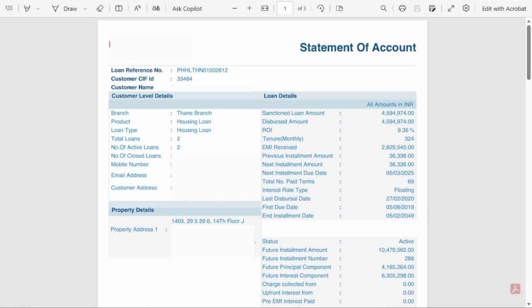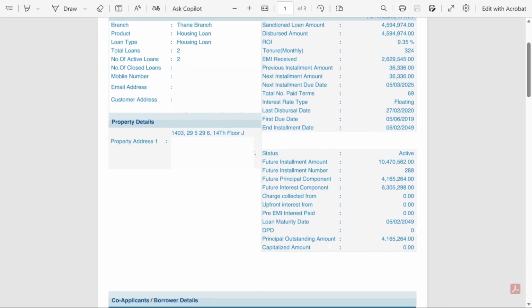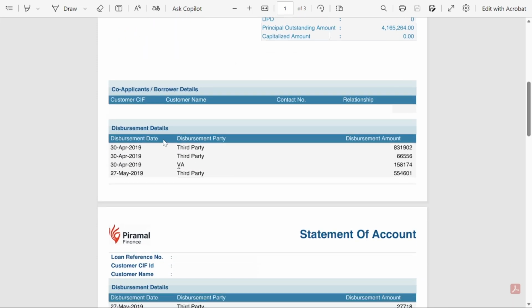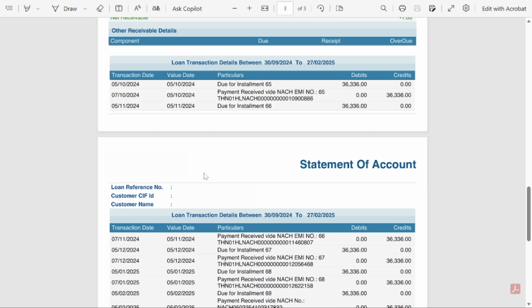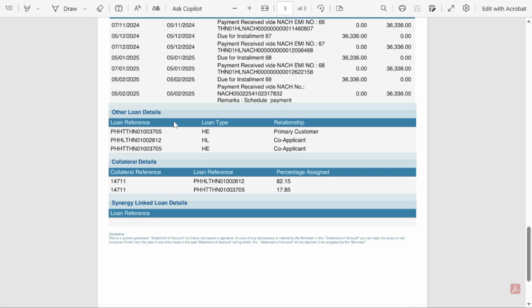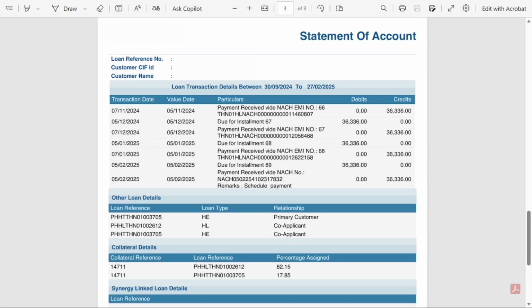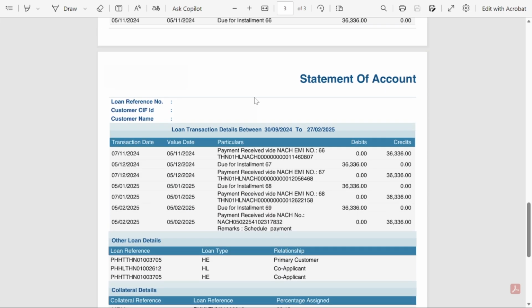So this is again a loan statement, from a housing loan in this case. Again, you can see it's got a very specific layout. Customer details on the one side, loan details on the other, the disbursement schedule, a financial summary table, and a transaction history. Same problem, structured visually but not machine readable in a useful way. So these two documents are what we built our pipeline around.